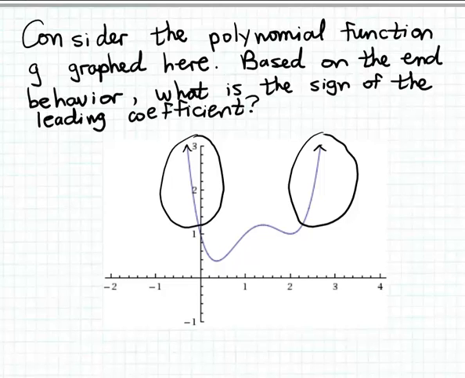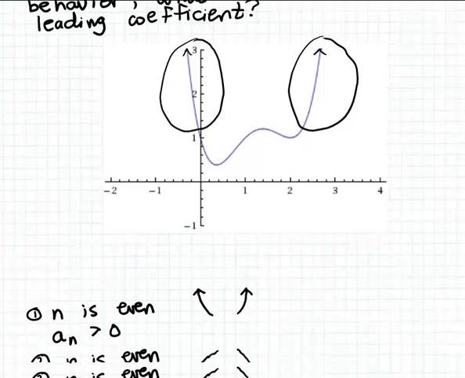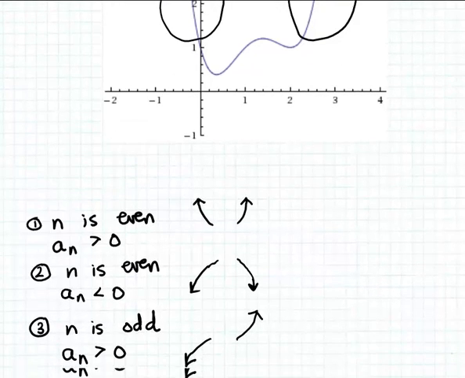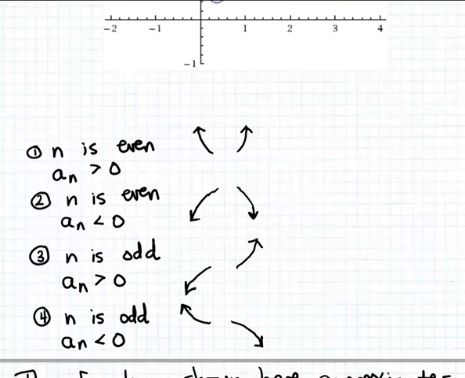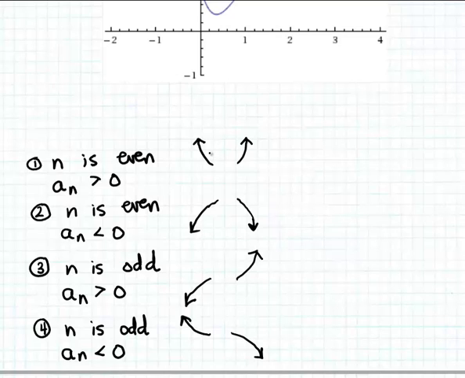So, if we look at the table of possible end behaviors for polynomial functions, which I have written here, then we can see the function g matches this first case. And that's the case where the degree of the polynomial function is even, and the leading coefficient is positive. Polynomial functions where the degree is even and the leading coefficient is positive will rise on the far right, and they'll also rise on the far left.